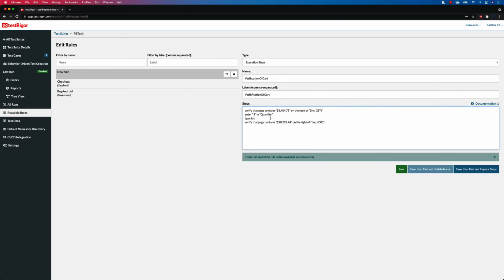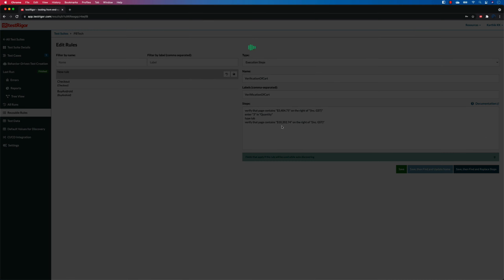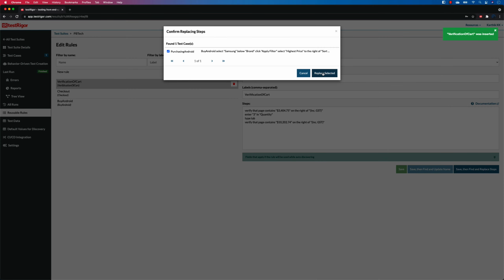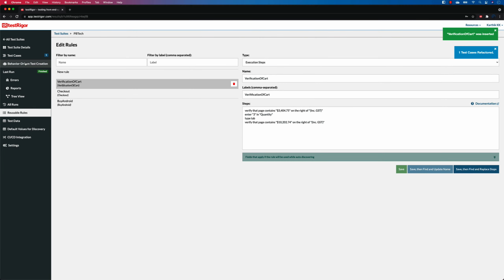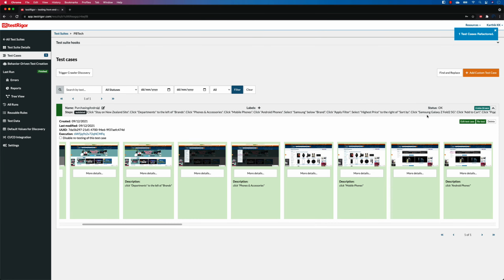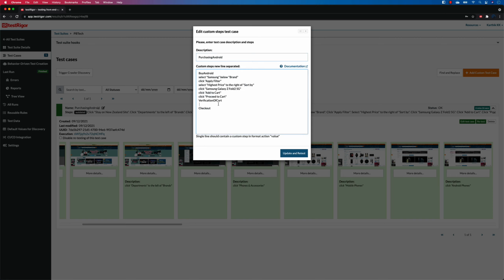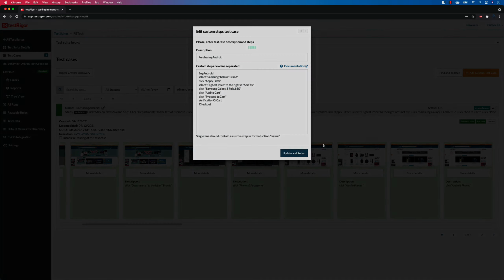You can give any name for that matter. You can use comma separated names as well, just to search the commands that you're going to use. So replace the selected. And now if I go back to my test case and edit it, you can see that it's getting very short this time, which is cool. If you want to replace this as well, like search Samsung phone, something like that, you can do that as well. That will reduce your scenarios even further, but I don't want to do that for now. Let it be here. So I'm just going to update and retest.